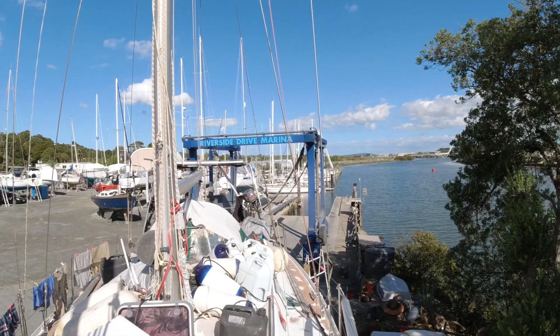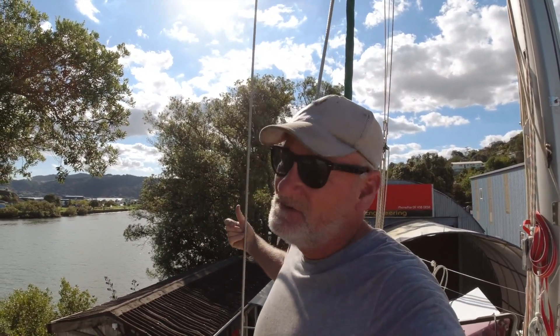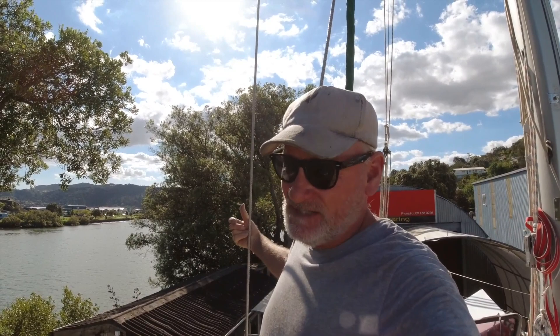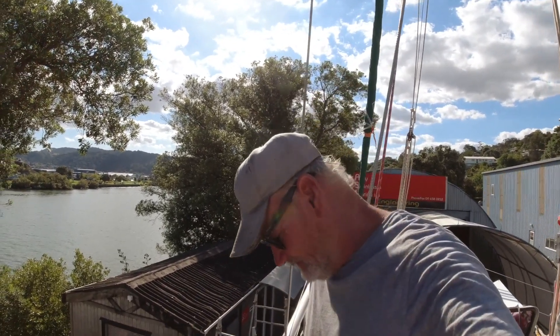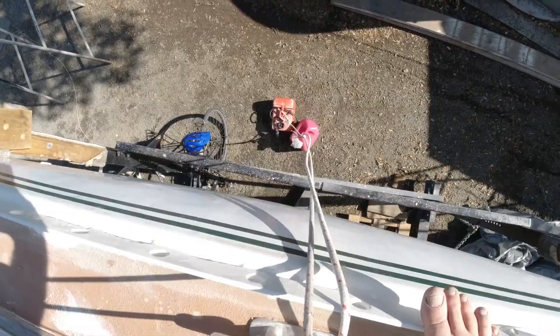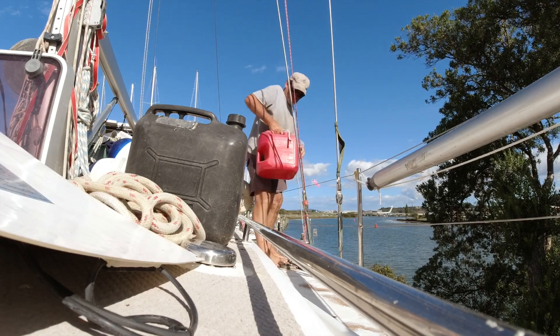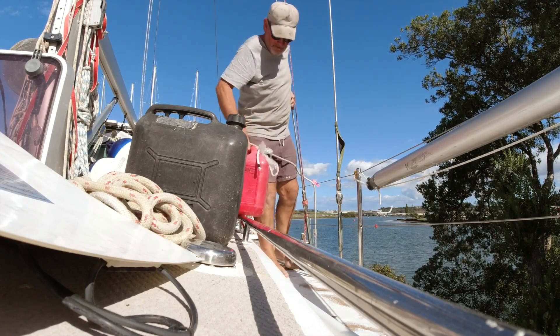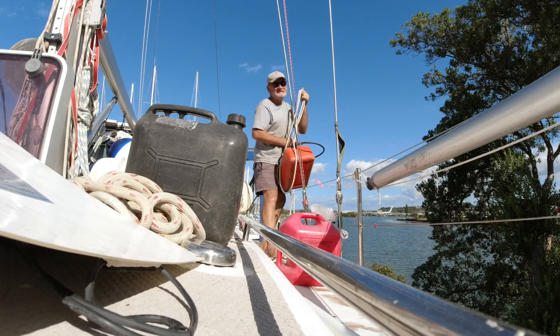Why are the fuel tanks on the end of ropes? Because they're coming back on board — everything that was under the boat is now back on top. It's a mess, but I can't have stuff down there now. The reason is that we're getting lifted in the morning. I'm going to lose my little garden, but what I won't miss is the heat in this corner of the yard. The flies — there are loads of flies and the bloody mosquitoes. I've got bites all over me and some have gone septic on my hand. How to get 40 litres of fuel on the boat — 20 litres at a time.